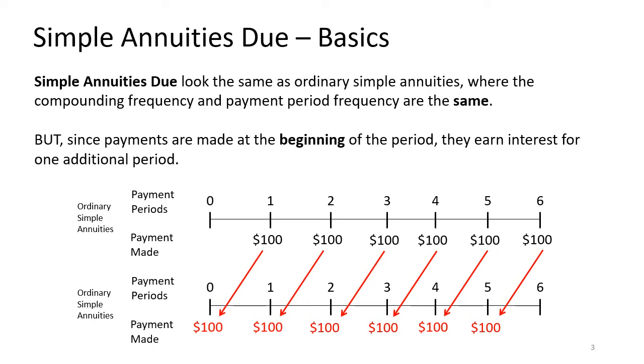So just to show it visually, when we initially did annuities, we had time zero, and then at the end of each period, we'd either obtain $100, let's say it's an annuity where we're getting money, or we pay $100. Something like that could be a car payment or mortgage payment. So all we're doing is shifting every one of those payments to the start of the period. That means as soon as you start, time zero, instead of waiting until the end of the period to get that $100, you're getting it at the start.